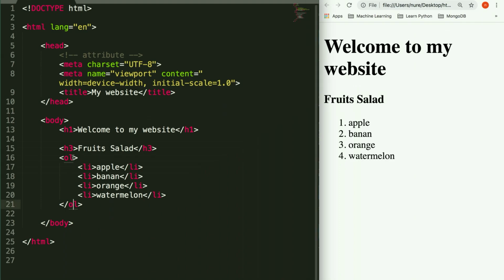So the ordered list prepares the list of items in an ordered manner, in number manner, and the unordered list prepares the list of items in an unordered manner, without numbers, like bullet points.